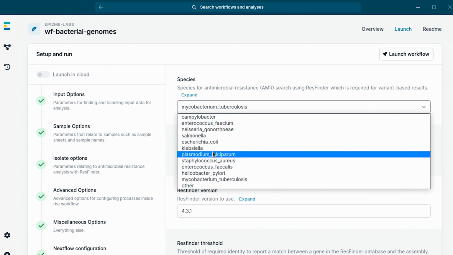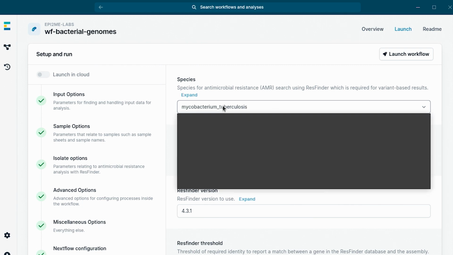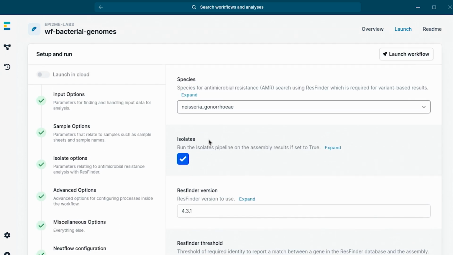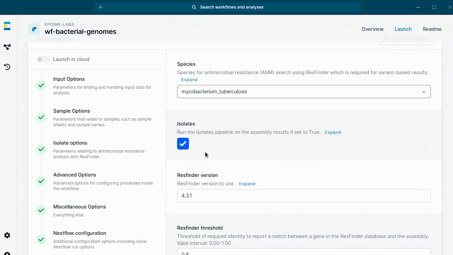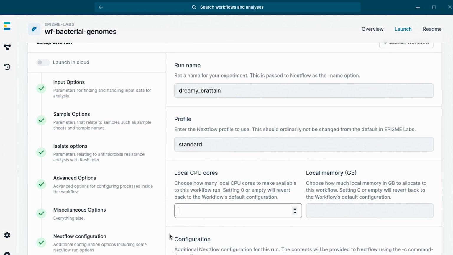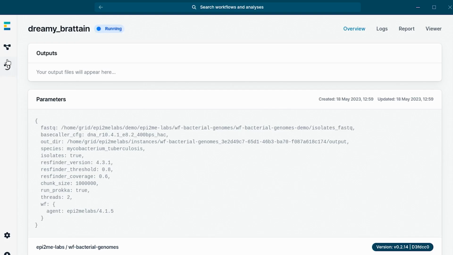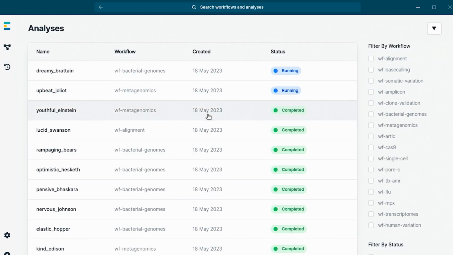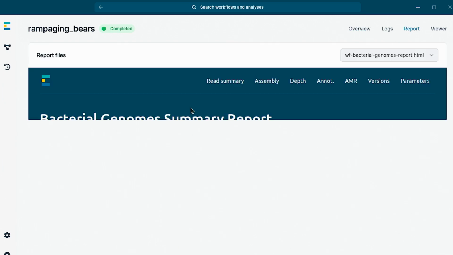If you want to run ResFinder, like all our workflows, it's very easy to select these options. Stephen's here showing you, if you already know the species, you can enter the species here, and that will give you point mutation-based antimicrobial resistance calling. If you don't know the species, we'll still report on acquired resistance. As always, you can go into extra options to customize things like CPU cores, all that good stuff, and launch the workflow. So like all our workflows, we produce really easy to read HTML reports that you can share with collaborators. And we ran this workflow earlier, and Stephen's just going to show this to you now.